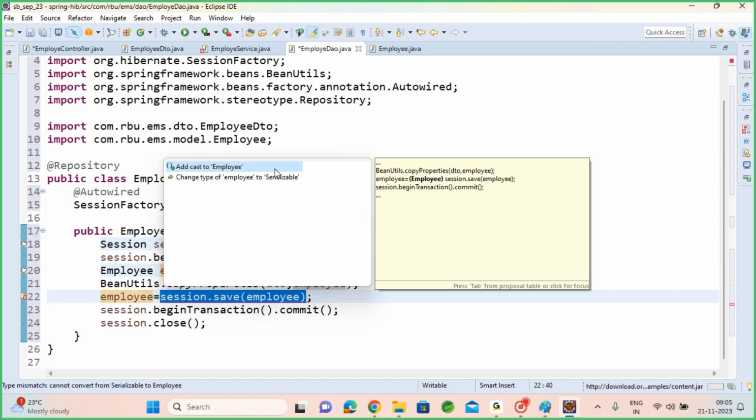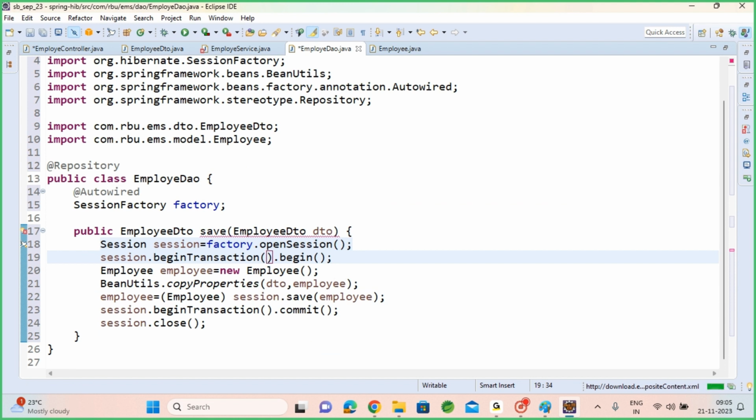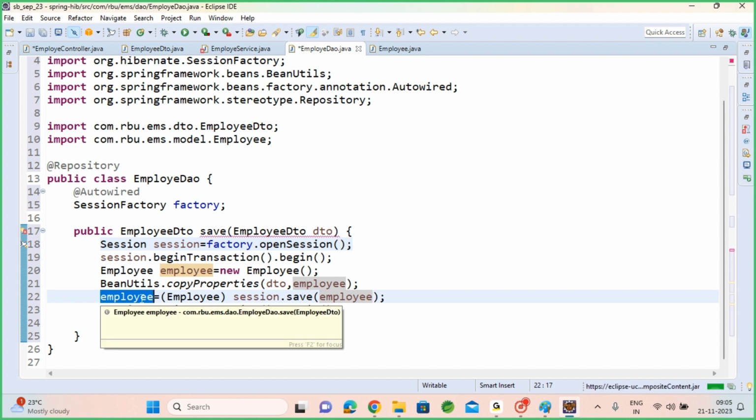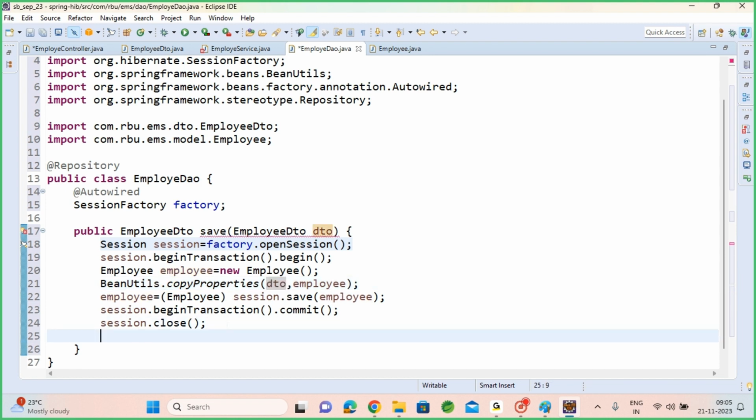So again you do this: shift your data from this to this, back to DTO. DTO gave me data without ID, I'll give data to DTO now with ID. Simple, right? You can return DTO here.